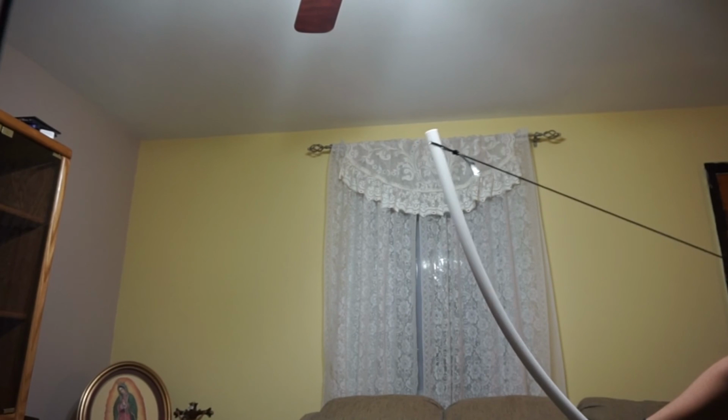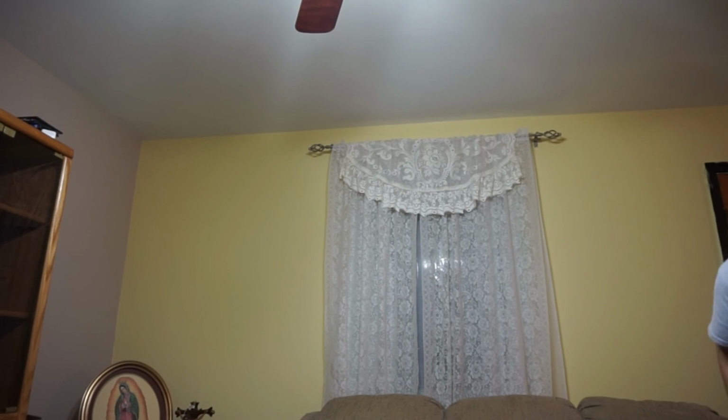So, just want to quickly pull back on the bow and show you guys how it looks. It bends really nice. It's really simple and it's really awesome, honestly. I always wanted a bow, by the way, but I guess this is my opportunity. And you can see right here, I'm giving a little pull, and we're ready to shoot them.